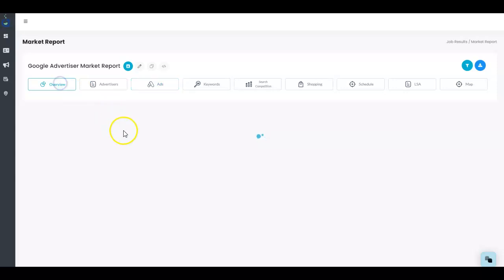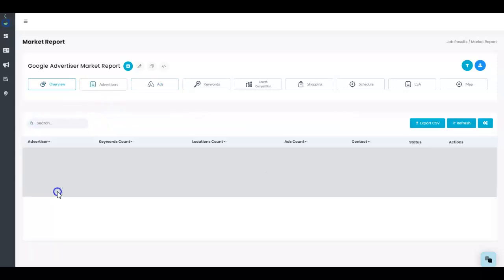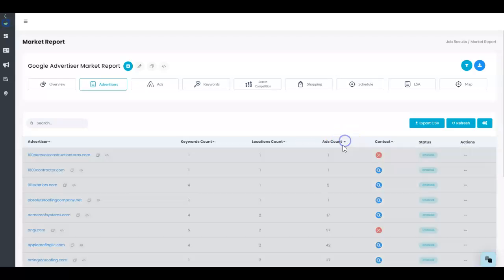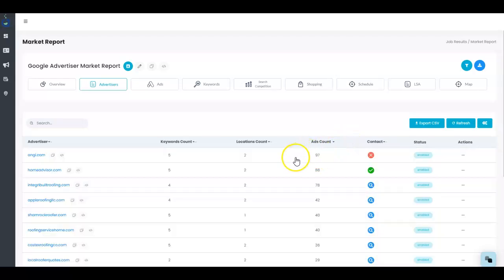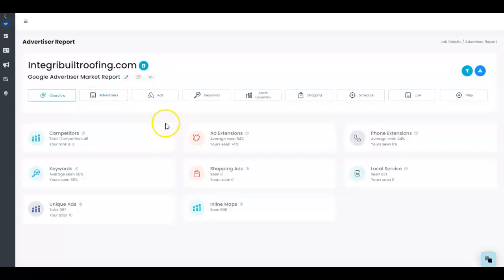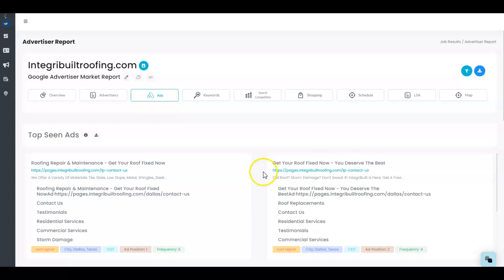The overview is great if you want to take a look at a particular advertiser. Just go in here. I always sort it by the number of ads by the advertiser so I can see the biggest competitors first. And then if you want to look at a particular advertiser, just click on them. And then you're going to be able to pull up their ads. And that way you can get a sense of, let's say, I'm going to build a campaign in Dallas and I've got to compete. I want to look at the top competitors because I know I've got big budget and I want to see what they're doing.